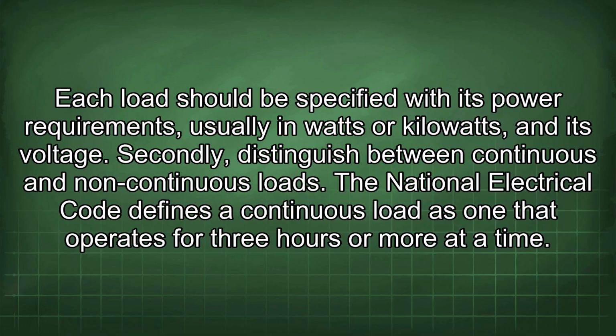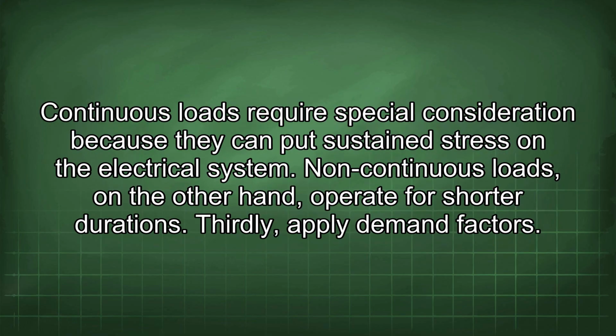Secondly, distinguish between continuous and non-continuous loads. The National Electrical Code defines a continuous load as one that operates for 3 hours or more at a time. Continuous loads require special consideration because they can put sustained stress on the electrical system. Non-continuous loads, on the other hand, operate for shorter durations.